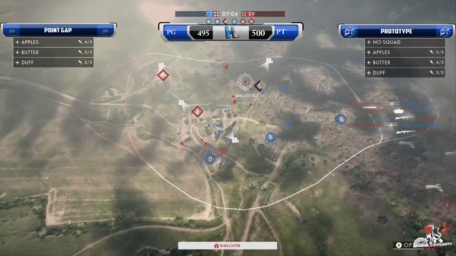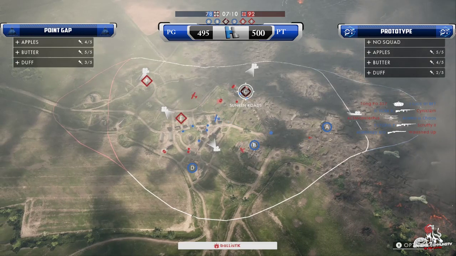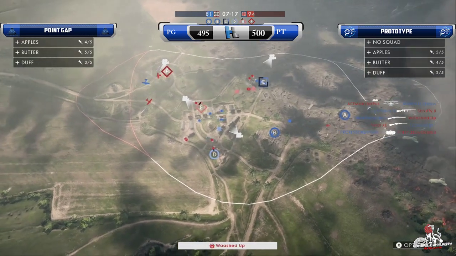Well, and PG is making a move onto the Charlie objective, which would give them a 4 cap. So they're going to start closing this gap here. But PT is on it. They see what's going on, and they are going to start burning that. And they're also trying to burn Edward.